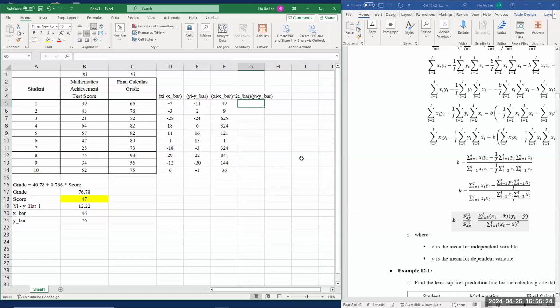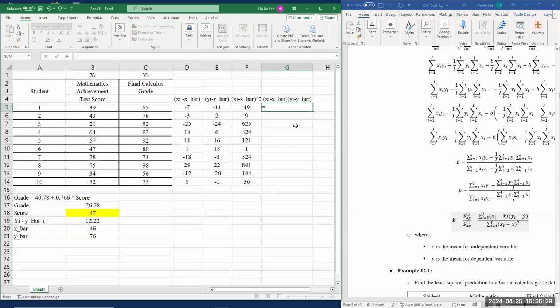And this is just this value times this value. Okay, so I have to add them up.